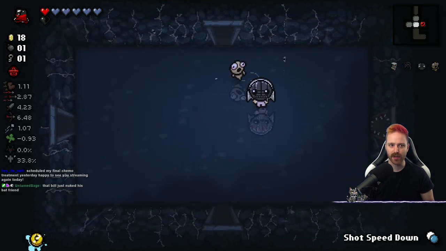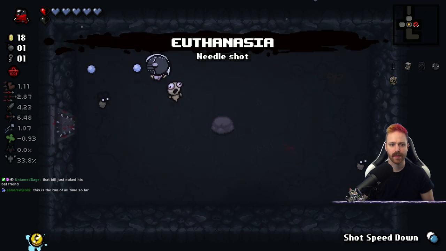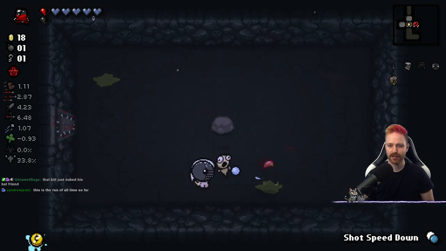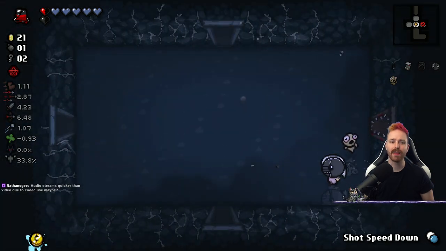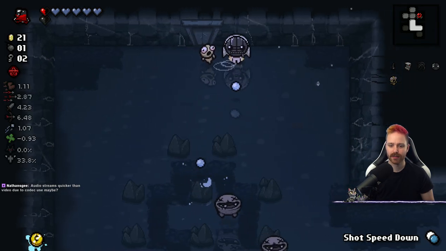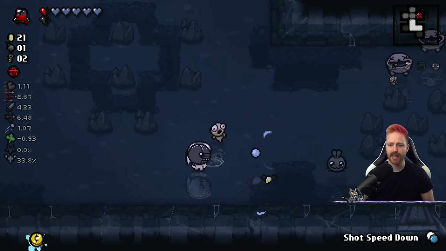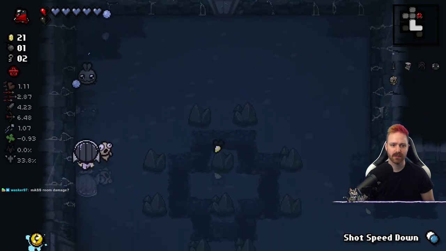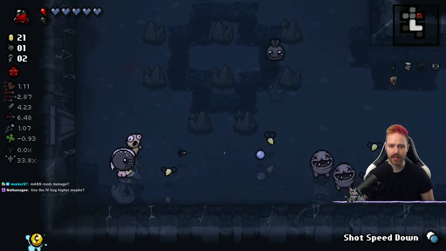Shot speed down. Hey, that's nice. I could take a shot speed down in order to do mass room damage. Do I need to? Got one penny back from doing the old In-N-Out burger. If we get something with some good contact damage, like a Serpent's Kiss, we could definitely use our iframes from the bag to quickly touch some flies or any enemy, really.